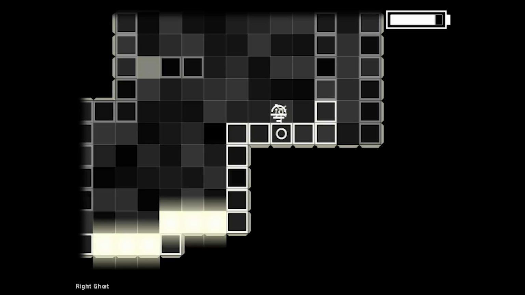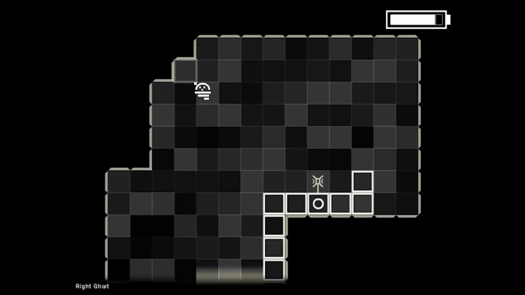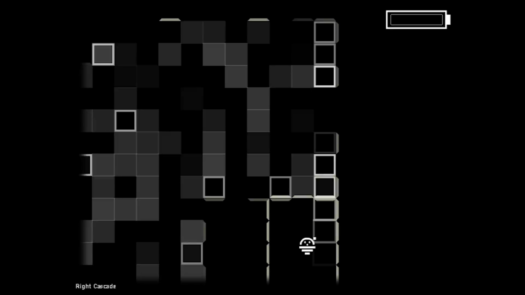And there's special blocks like this one, as you can see. When standing on it, it shows you where everything is, kind of. So we know we have to go there. And that'll light us up. And now I can jump super high and get to the next one.